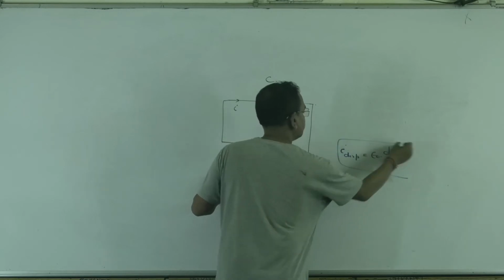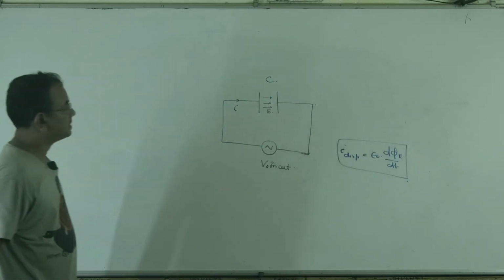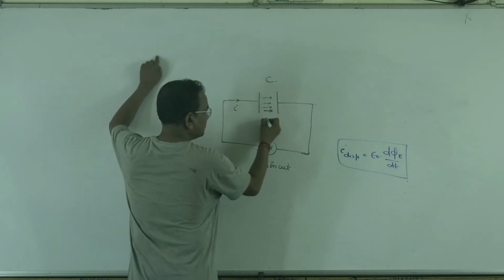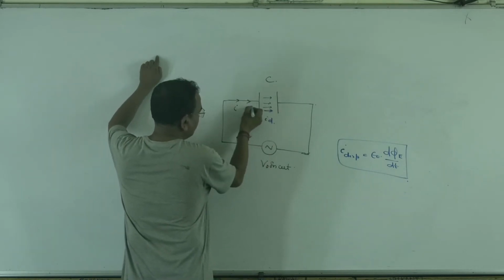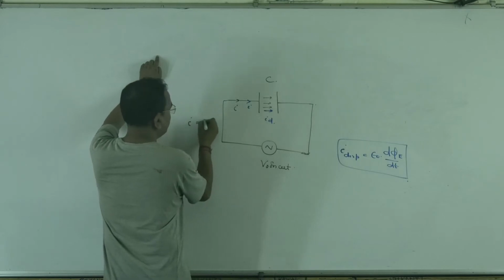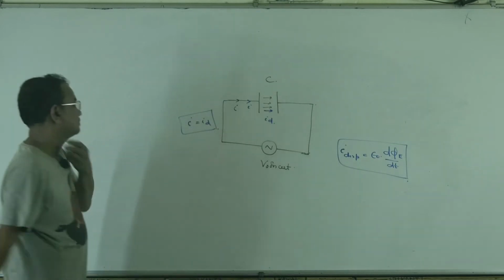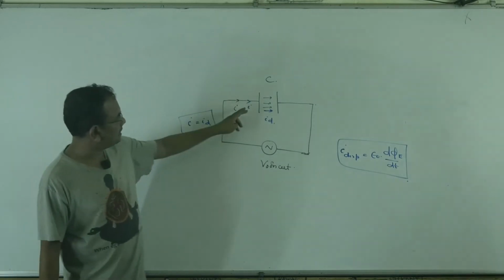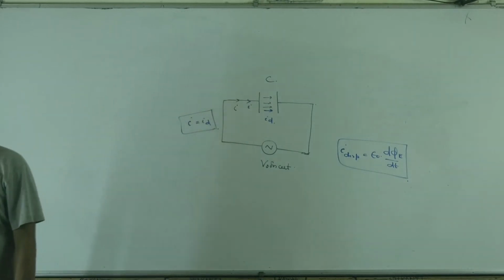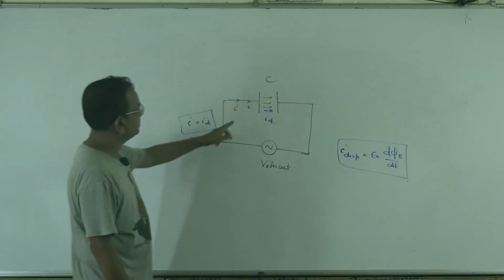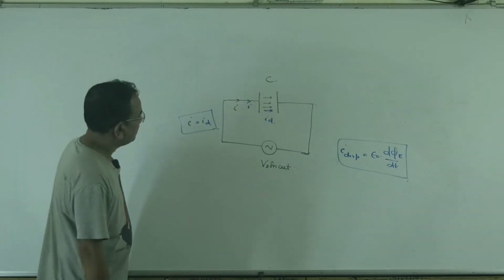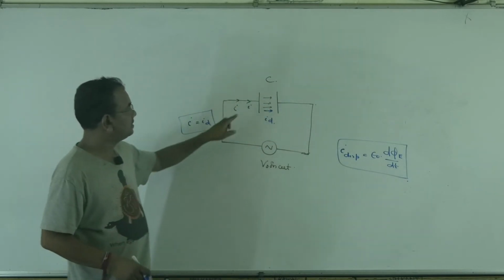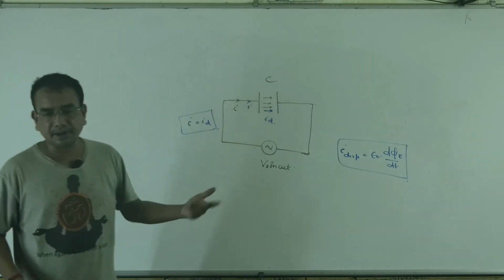change of flux into epsilon is nothing but the displacement current. And according to Kirchhoff's law, the displacement current and the drift current I should be the same, meaning I is equal to ID. So I have to find this current, because that drift current will be the same as the displacement current. And it is known that in case of a capacitor, current leads voltage by pi by 2.